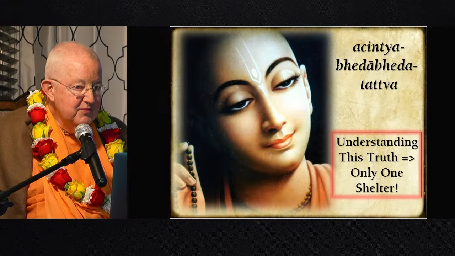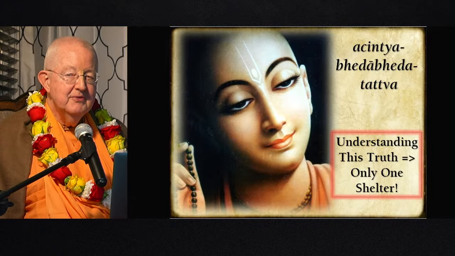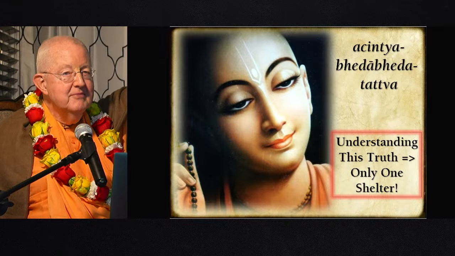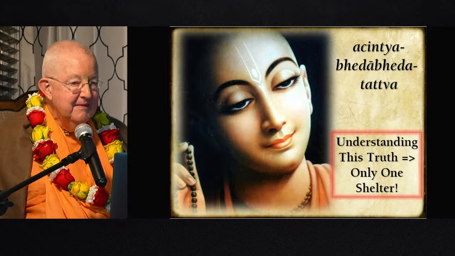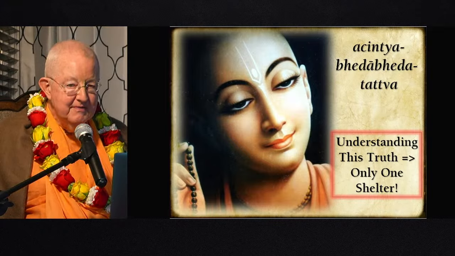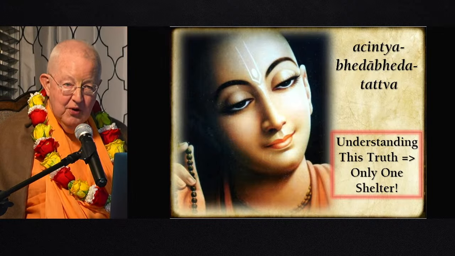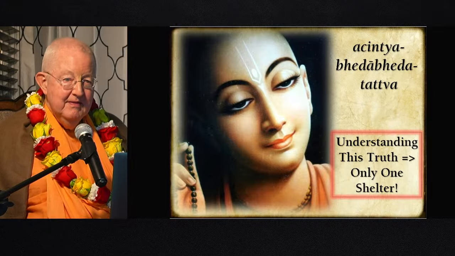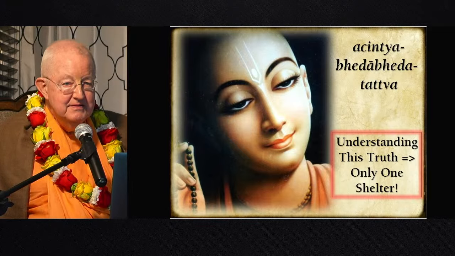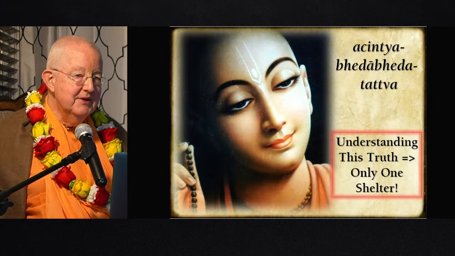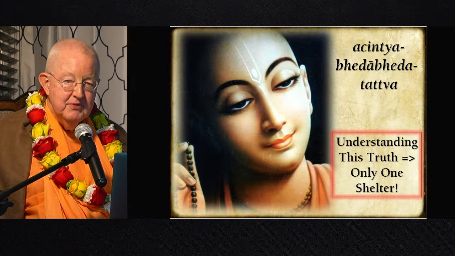And one more, just going in the same direction. What about those that are on the topmost stage of spiritual realization? They don't see good and bad. They see everything in relation to Krishna. They don't see friend and enemy, although someone may be acting towards that elevated soul as an enemy or as a friend. But from their side, they don't see friend or enemy. They don't see good or bad. They don't see devotee or non-devotee.